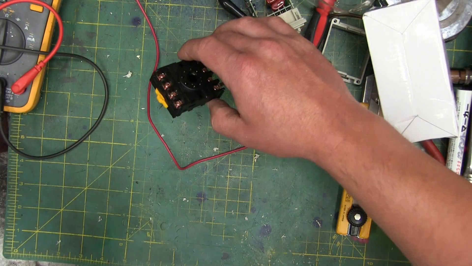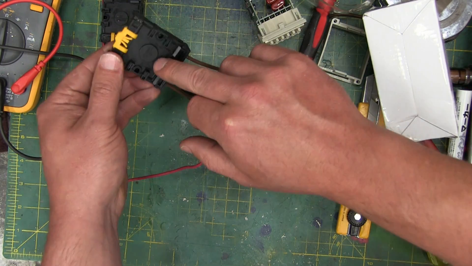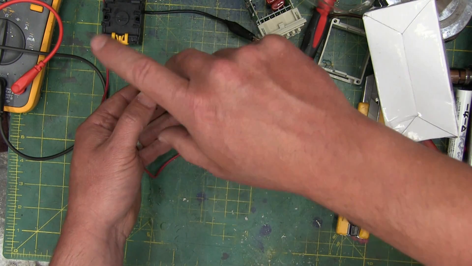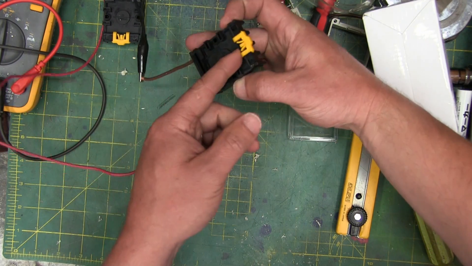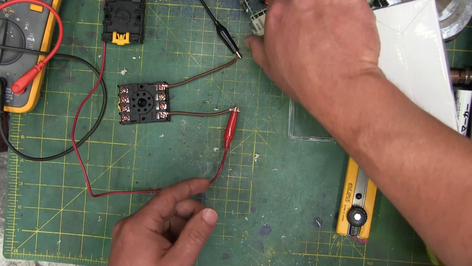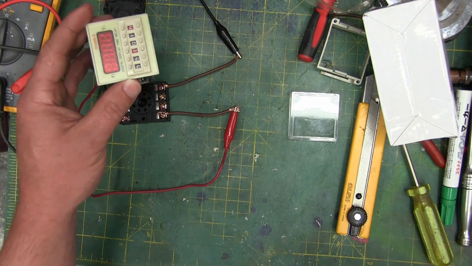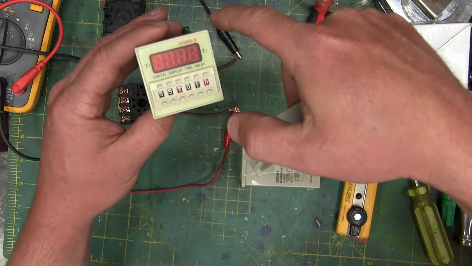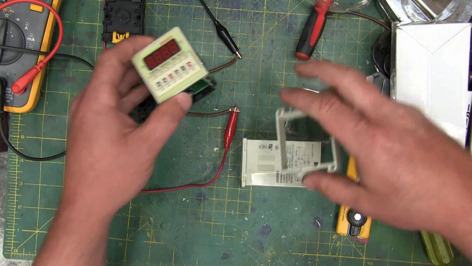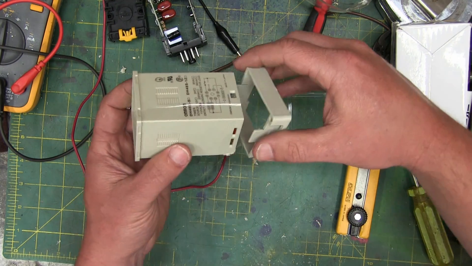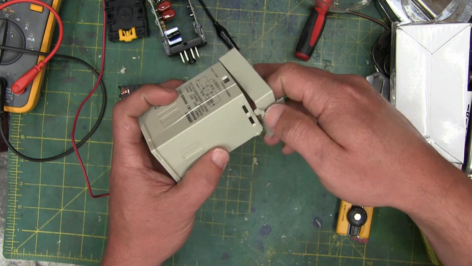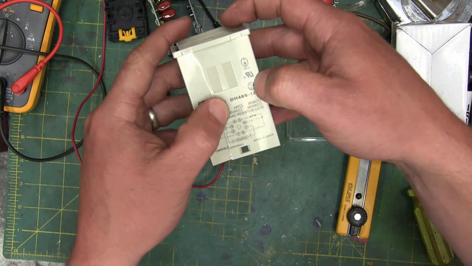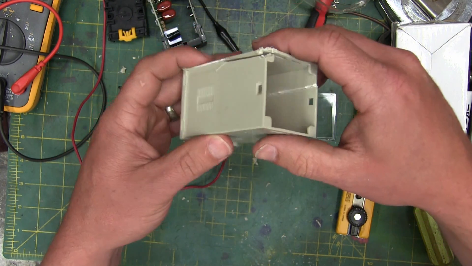It comes with a relay base, a standard relay base. It goes on a DIN connection, a rail, a truncated U-rail cross-section and that snaps right in place. Or if you're feeling particularly craftsman-like, you can cut a square hole in a panel and this can be a panel mount device. It comes with all the accreditations, safety and so forth.